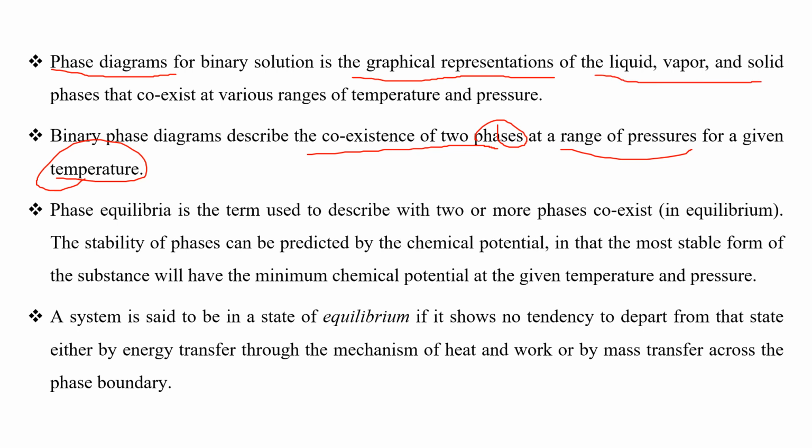Then the second thing is we need to know where we use the phase diagrams. The phase diagram is a key tool to understand or to explore the phase equilibria, that is, to visualize the changes that happen in the system. Then what is meant by phase equilibria? It is a term used to describe or to study the relationship between two or more phases which exist in the equilibrium state. This is known as phase equilibria. A system is said to be in equilibrium when no changes are possible.